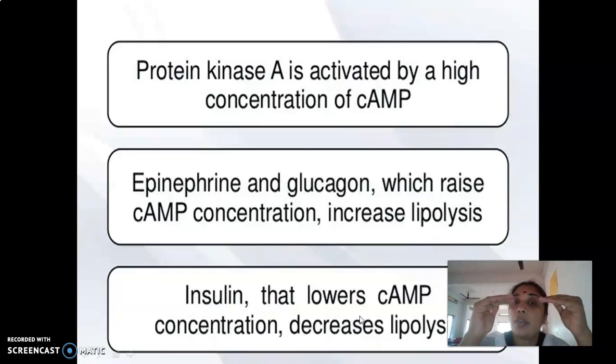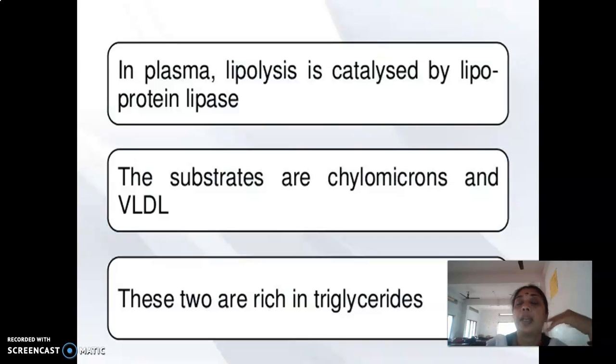So insulin always blocks the hormone sensitive lipase, while glucagon, that is, the anti-insulin hormones, favor the lipolytic action by increasing the cyclic AMP concentration. With the cyclic AMP level rising, ATP will be converted into ADP and the enzyme becomes active. So it is catalyzed in the plasma membrane. Hormone sensitive lipase acts in the tissues.